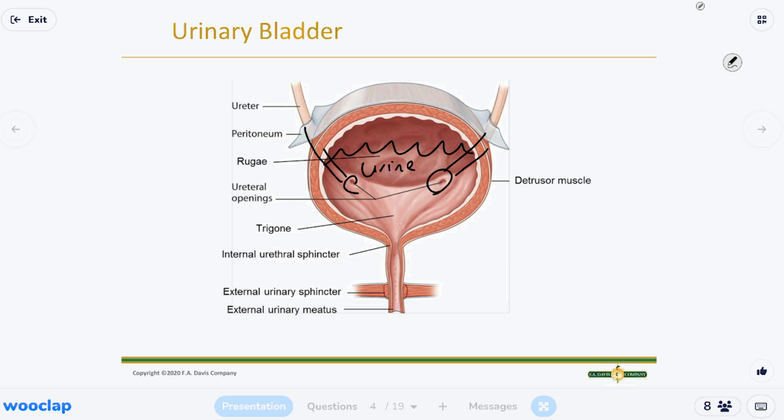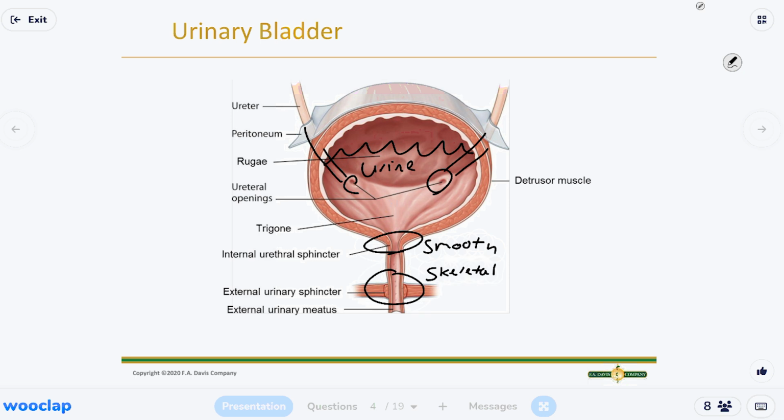It's filled up with urine now. We got to get it out of the body. So I mentioned this before. Our bladder, like our anal canal, has two sphincters. Again, a sphincter, S-P-H-I-N-C-T-E-R, is another word that's just saying there's a little band of smooth muscle that helps control flow of things. And so, filled up with urine, we have an internal sphincter that is smooth muscle, just like the GI tract, and we have an external sphincter that is skeletal, which means we have control over it.